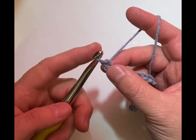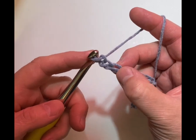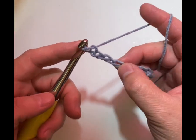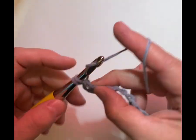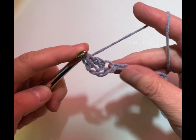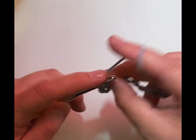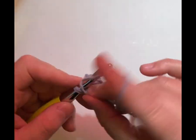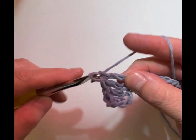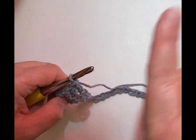So I have 1 loop on the hook that you do not count. It's 1, 2, 3, 4. In the fourth chain, we're going to work a double crochet. This is all worked in double crochet. So we have 2 double crochet. Then we're going to double crochet into the next 3 stitches. There's 1, 2, 3.